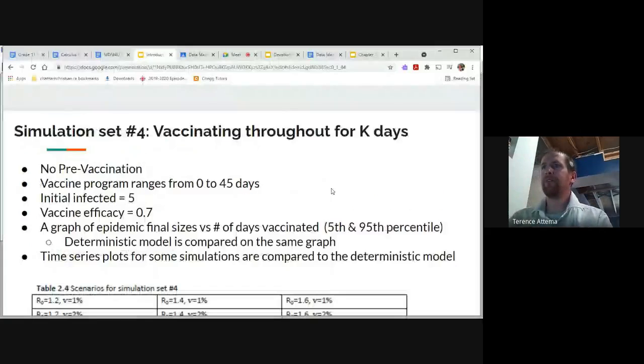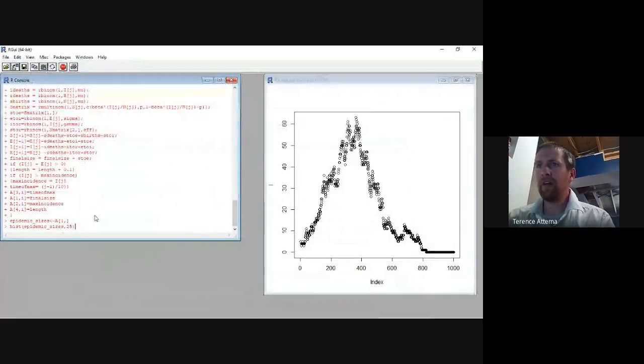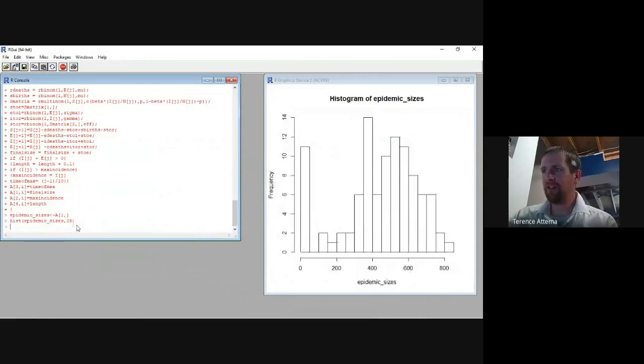Let me just get that simulation up to finish things off here. Okay, so I got to press enter on the histogram, and then it will show me another histogram. So, okay, it's very similar. I didn't tweak things too much though. I think I increased the vaccination rate a little bit. I think the epidemic sizes are a little bit less. No, actually, they're about the same, because I also increased the infection rate. So those two things sort of canceled out, I think.